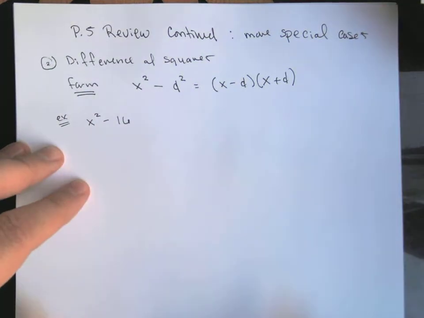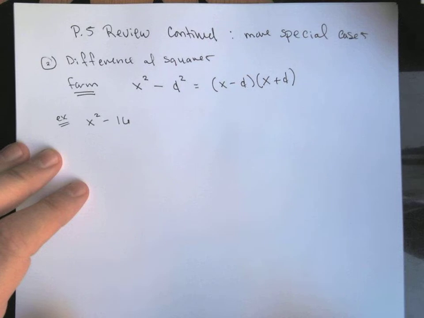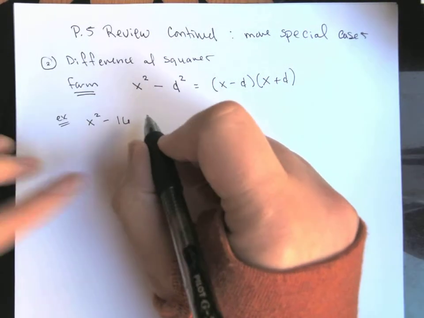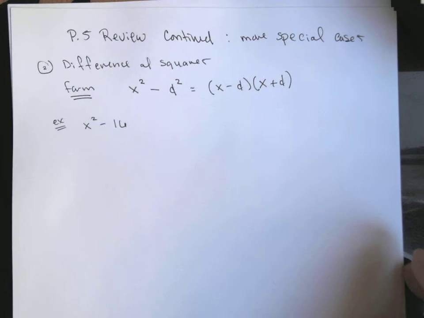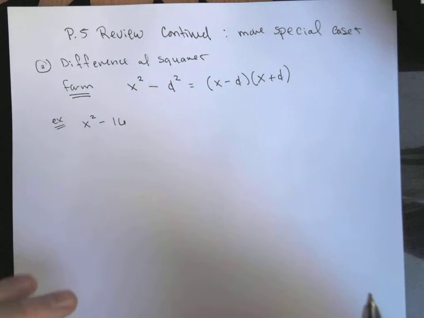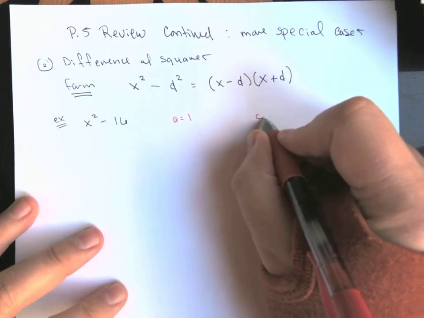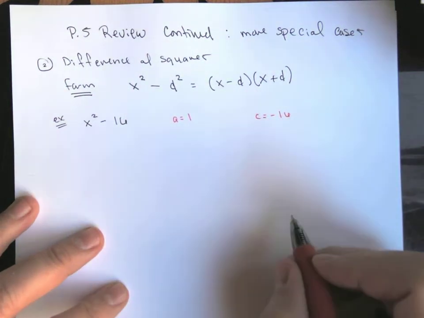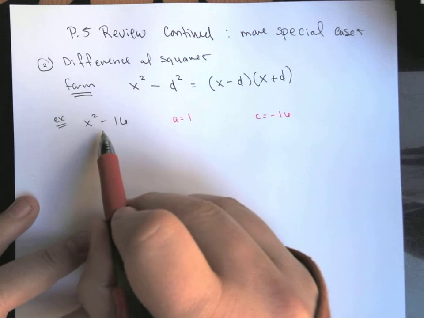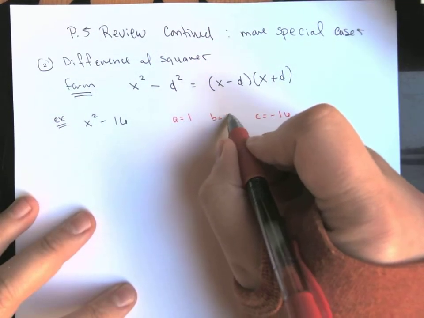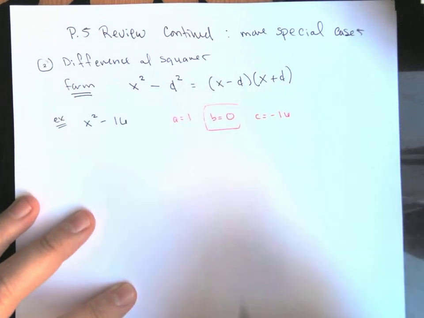Now, this is just a special case. So if you see something like x squared minus 16, in theory, you can do the same exact factoring processes we've been doing, which is actually how we're going to start this. If we go through A, B, C, the A is 1, so that's cool. That kind of uses our special case from before. The C value is obviously negative 16. And then the thing that's maybe a little bit less obvious is there is no middle term. The B term here is missing, which means the B value is 0.